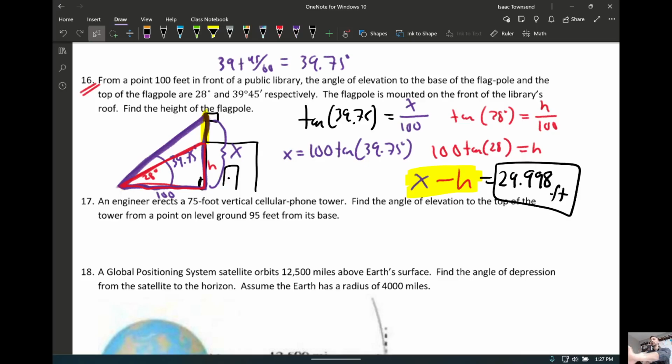Okay. Then let me set another timer for number 17, but number 17 is not nearly as involved, so I'm not going to give you as much time there, just a couple of minutes. And same thing, if you're willing to pull up the answers online and see that you got the answer correct, you can move on to 18 without us. Otherwise, you need to stick around and wait till we talk about it as a group.